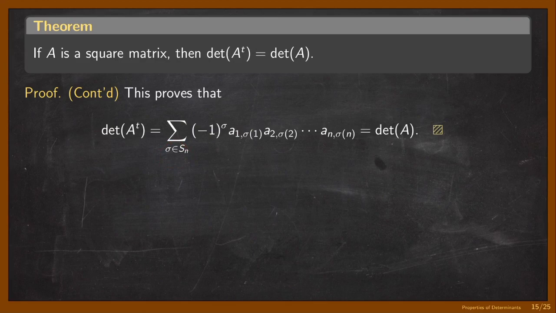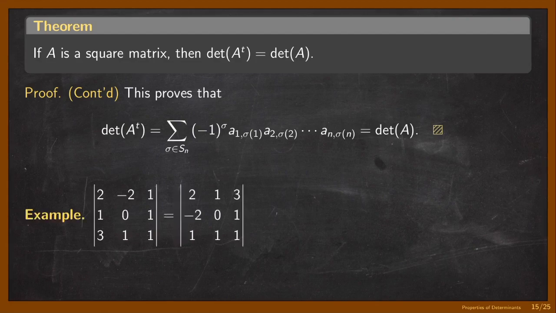But again, if you cannot understand the technical part of the proof, just think of it as getting one from each row without repeating a column being the same as getting one from each column without repeating a row. This is why the determinant of the transpose is equal to the determinant of A. This is why when we have a theorem about determinants that involves rows, that theorem also holds when you replace the word rows by columns, because the determinant of A and the determinant of A transpose are the same.